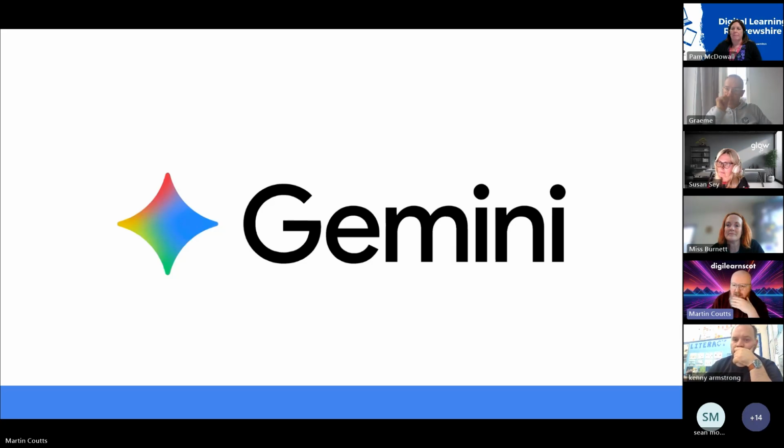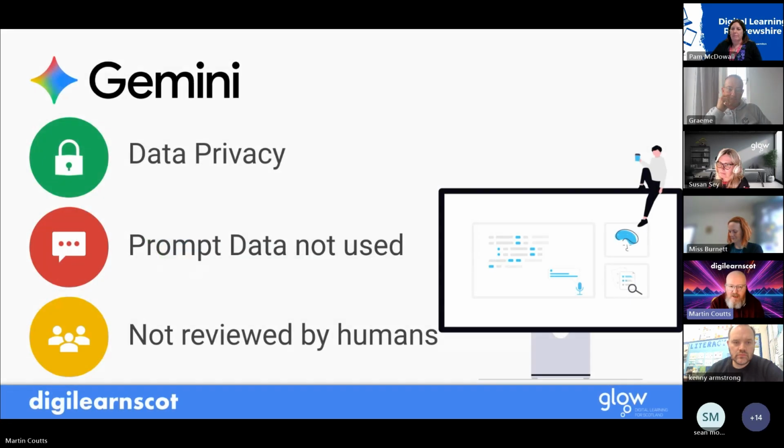Microsoft 365 Copilot, obviously built in together, absolutely. There are a lot of great things that you can do. Again, what we are quite fortunate with is having Google Gemini within Glow. We have a secure enclave. With some of these large language models, you probably know that any prompt you put into that large language model is used to train it. It's what's called reverse propagation.